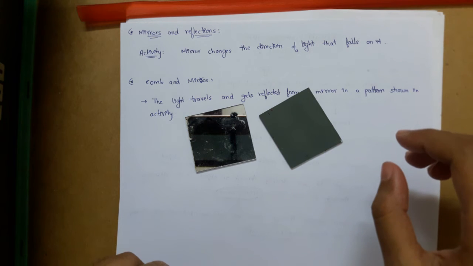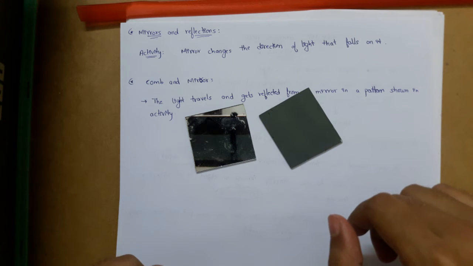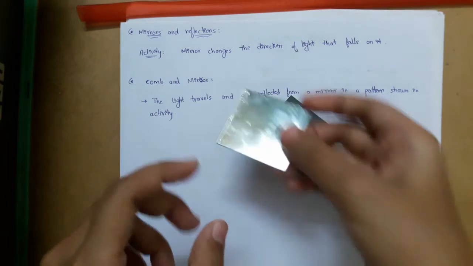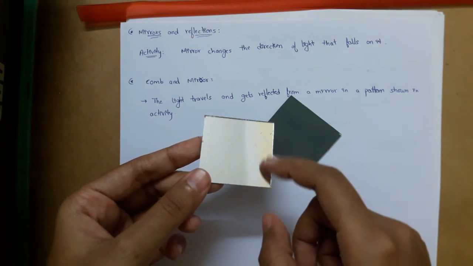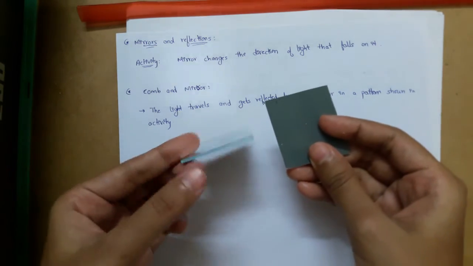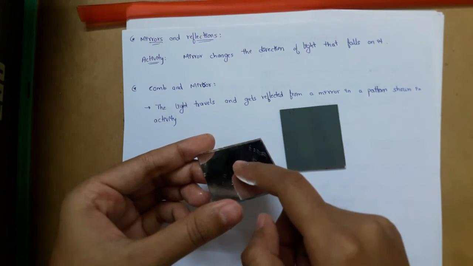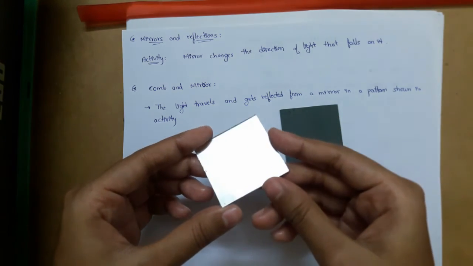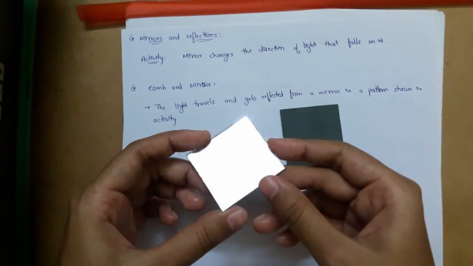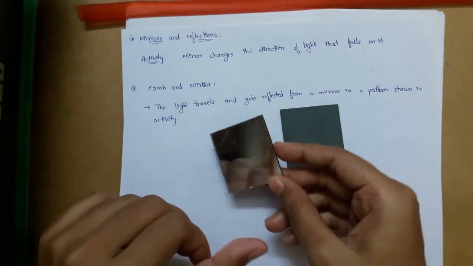Let's see one more topic, that is mirrors and reflections. For that we will do some activities with mirrors. First, what is a mirror? You can see the mirror has one side like this and the other side is coated like this. So, when light falls on the mirror, it is reflected. This mirror reflects the light in another direction. A mirror changes the direction of the light that falls on it. Let us see this by an activity.